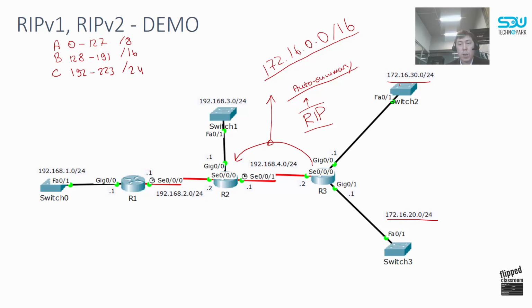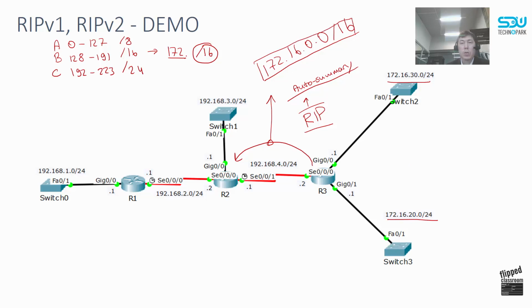So our addresses are in the range of class B. It starts with 172, and then our prefix is changed to 16, so that router 3 makes an advertisement to router 2 about these two networks as about a single network.